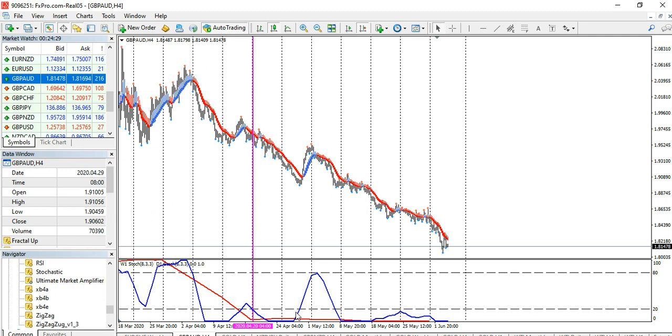So this is a prime example of that. This market has been in a strong downward trend, and so even though the weekly stochastic is in the buy zone, this market has just still been going down and going down and going down. So how could we have still participated in this move? What is it that we could have done?